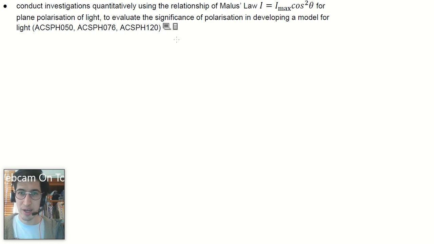Hello, we are continuing on our journey through understanding the nature of light. We've looked at evidence for it being a particle or a wave, but one piece of evidence that I didn't mention was the polarization of light. This is a phenomenon where if light travels through a crystal or a medium, or it reflects off an object, sometimes it loses intensity depending on the angle that it hits the object.